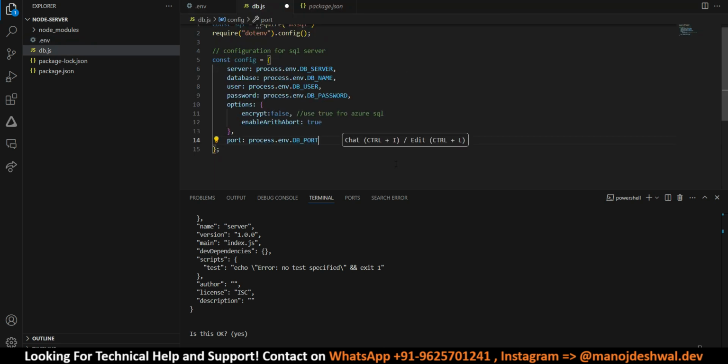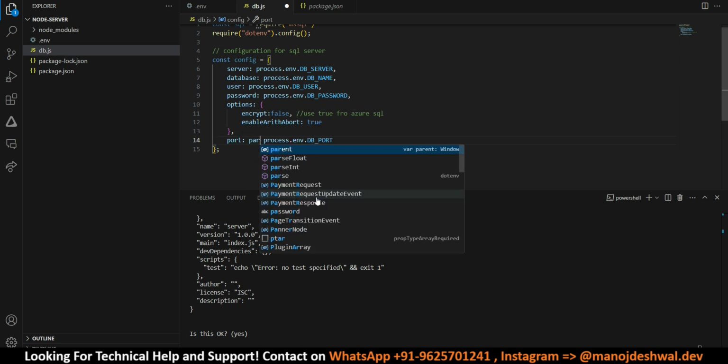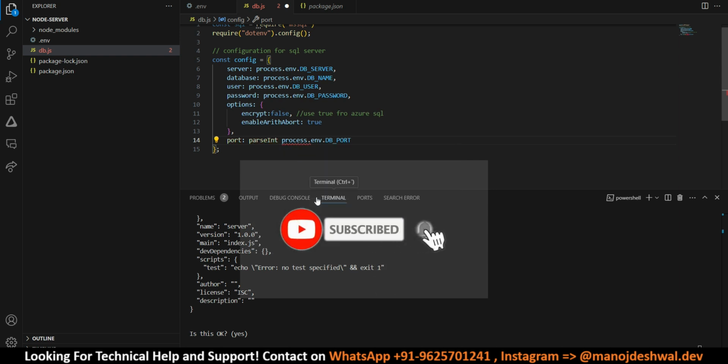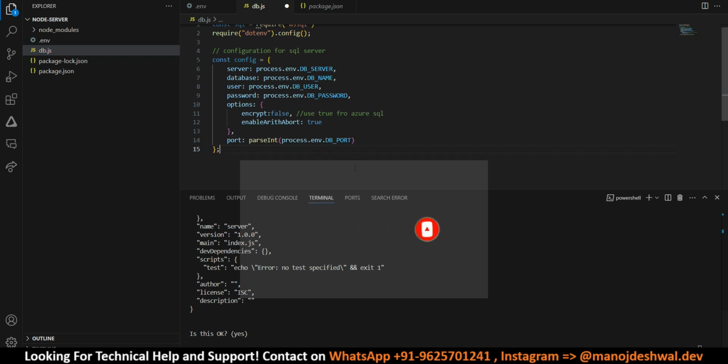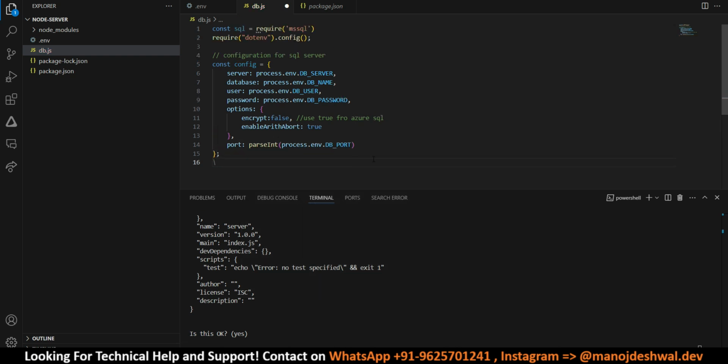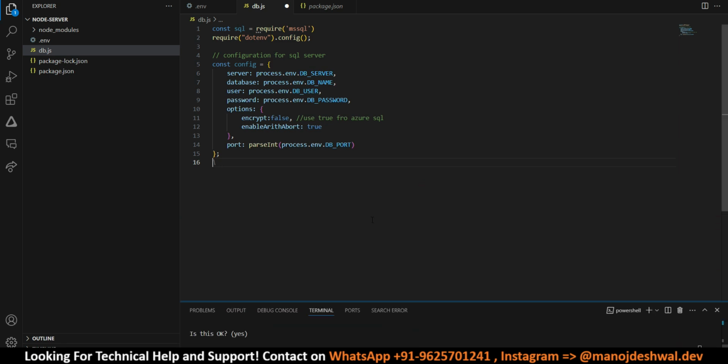We have to parse this into int, parseInt, save. So we have created our config. In this config, the first thing we created is a server which takes the DB server from our environment file, then database, then user, then password, then options, and then our port number.